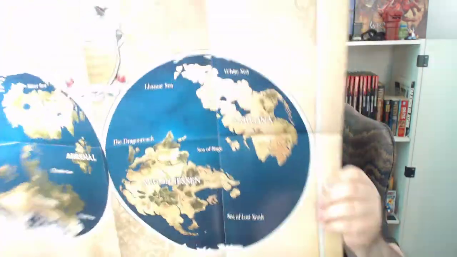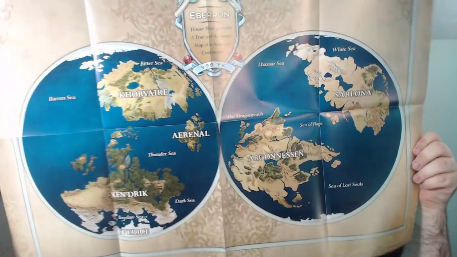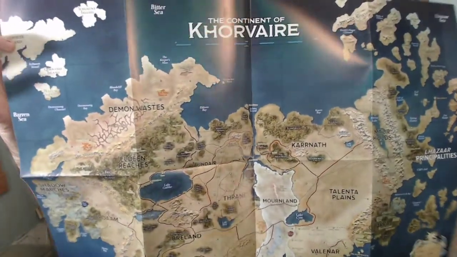However, there's one thing that makes me recommend the hardcover book over the digital version, and that is in the very back of the book. There is this. That is the world of Eberron, and on the other side, it has Khorvaire. This map is brilliant. They do have a map basically in the center of the book. It is nowhere near as detailed as this. This map is absolutely gorgeous.